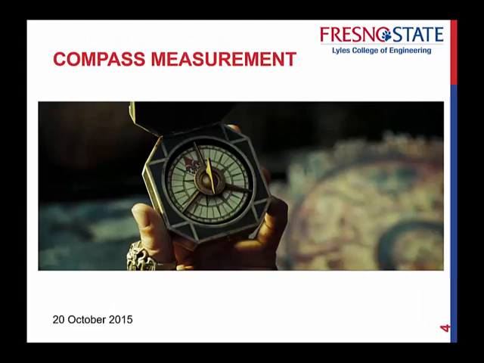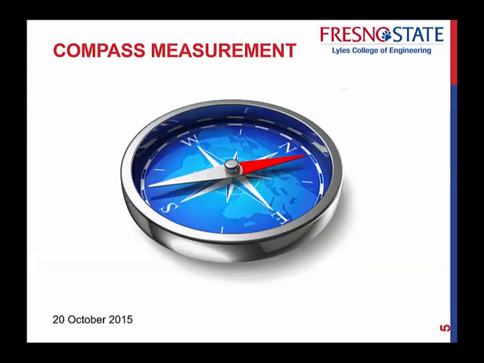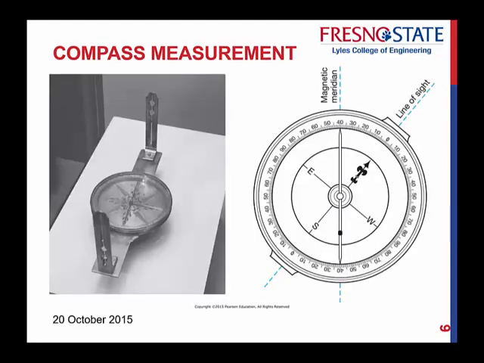Let's jump gears now and talk about compasses. Compasses are one method and way that we can get bearings and azimuths — that we can measure them. Before we had transits, before we had theodolites, before we had total station instruments, before all those were invented, directions of lines and angles were all determined using compasses. You've seen many different examples of what a compass looks like, and it helps us gather those bearings based upon where magnetic north is. Here are some older instruments that were used back in the day — solid compasses that really got the job done.